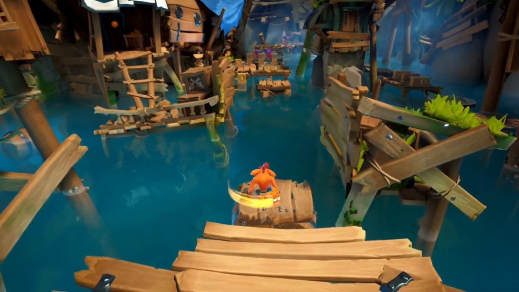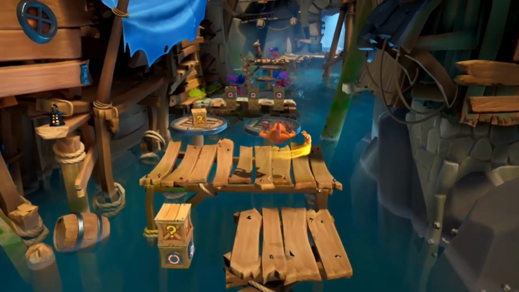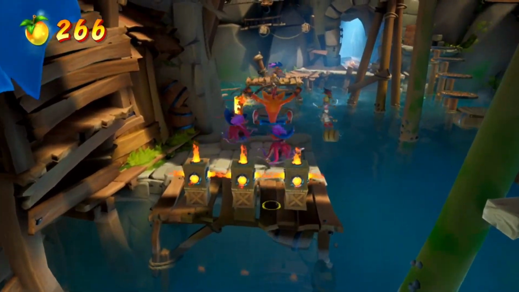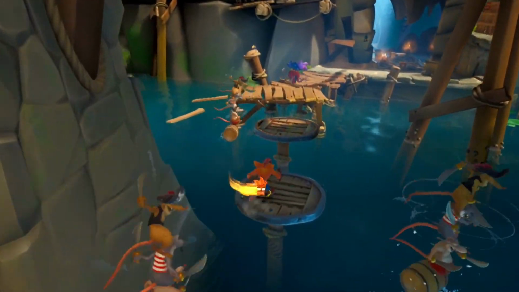The game is obviously available physically and is £44.99 on Switch, or your regional equivalent. But if you buy digitally on Switch, then you will get the totally tubular skins for Crash and Coco. So that's enticing. I'll finish up then with my thoughts of Crash 4.